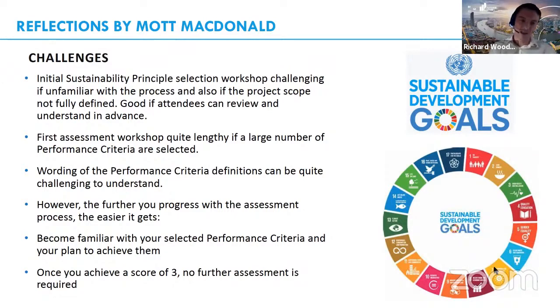I can't name every 97 now, but I know most pretty well, and I don't have to keep rereading the descriptions every time. And also, we develop a clearer plan of how we're going to achieve those through this process as we progress. And then also another point is, once we saw the scoring system earlier, once you achieve a score of 3, really that's the best you can do.